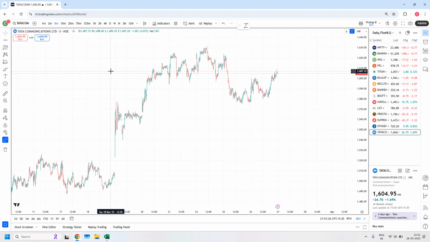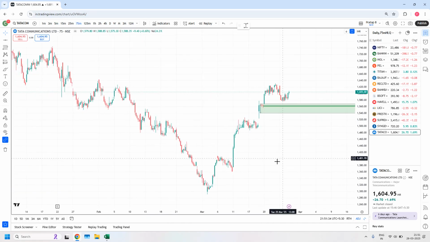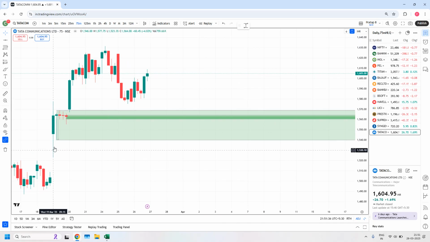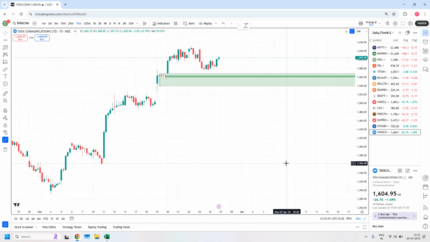And the next one is Tata Communication. We have a fine-tuned zone, but anyway, prices did not enter. Tata Communication, this is a 75 minute zone. This is a rally candle, not a failed ERC at the hidden body. This is a rally candle. And these base candles and rally. So these are the high liquidity zones identified in our previous report.